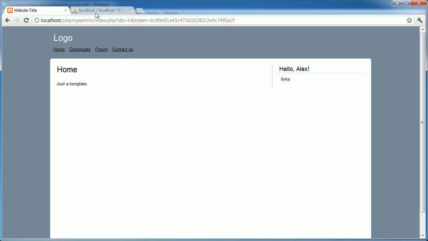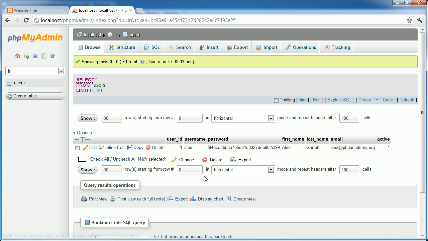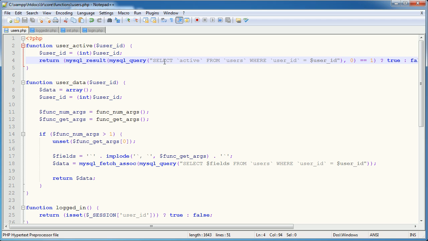So, as it stands, what will this function return for me? Well, it will return a 1 because my active status is set to 1. So it will select the active status from the users table where user ID equals user ID. We're accessing row 0, which is the first row, remember, because we only have one record for each unique user. So we actually instead need to pass active through here.